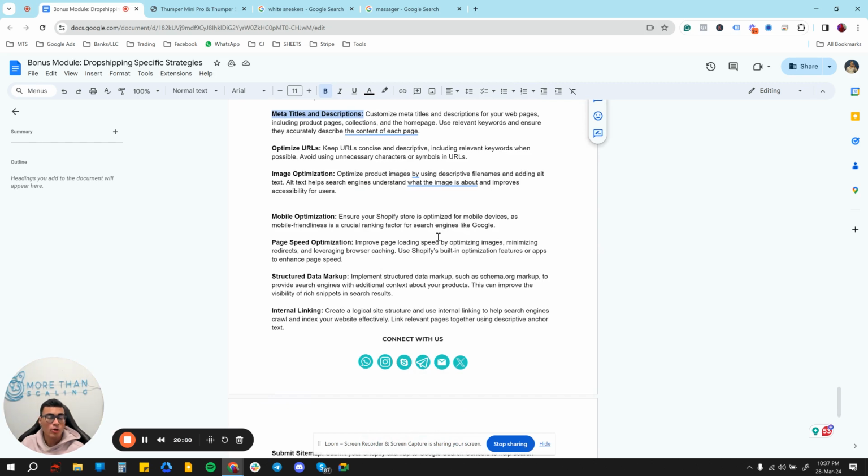Next is image optimization. This is very interesting. When you upload your images into your Shopify product page, or your Funnelish, or wherever you are sending traffic to, try to name the image so that it also includes your product's winning keyword. Let's say you are selling a massager and your winning keyword is "rechargeable massager."